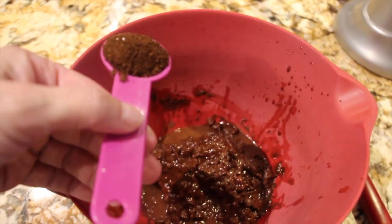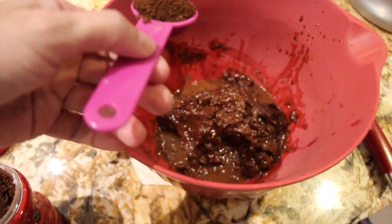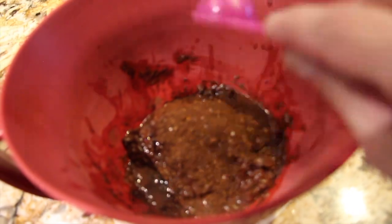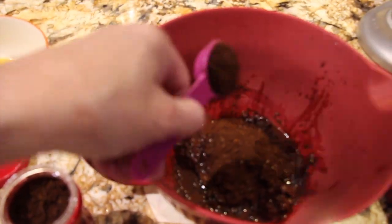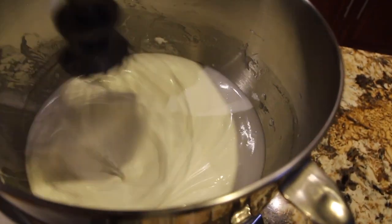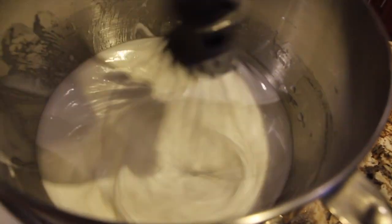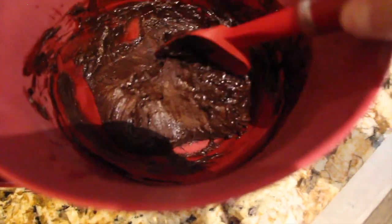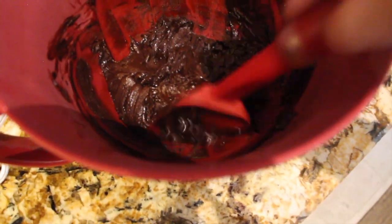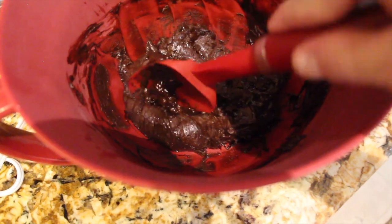To the chocolate, I'll add in 3 tablespoons of instant coffee. There's 1, 2nd one, and the 3rd tablespoon. I'll put this back in the microwave a little bit more. I mix the coffee into the melted chocolate. I'll let it cool just for a little bit.